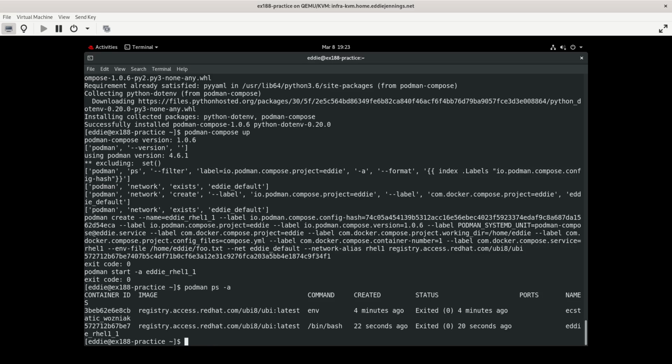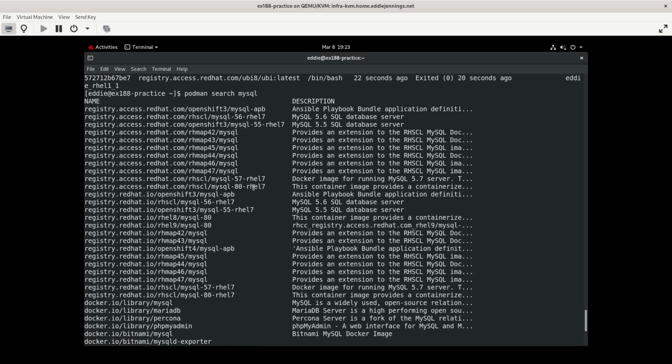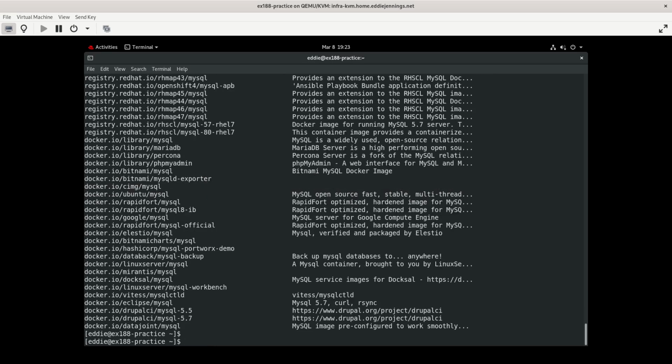That'll be something. I think between now and the exam, you can look at the specification file, and I'll practice a couple more scenarios with Podman Compose. Of course, I don't know if Podman Compose will be on the exam, but I have a hunch. All right, so podman search mysql. I know we can do an example with MySQL where it'll be very clear if the environment variable file works. Compose.